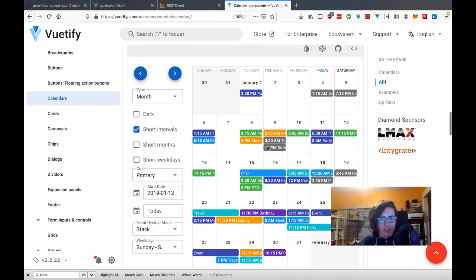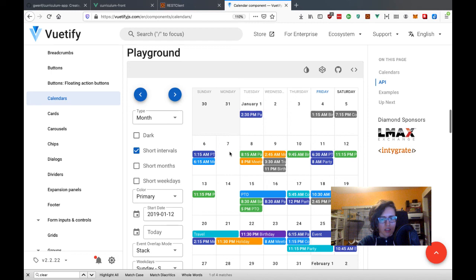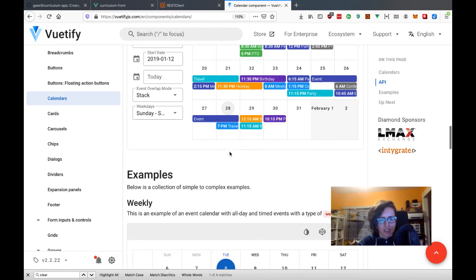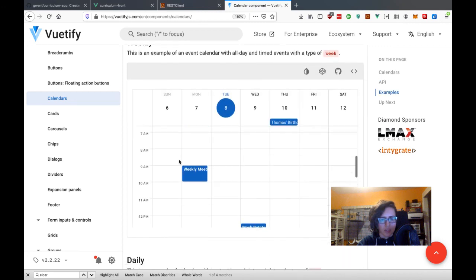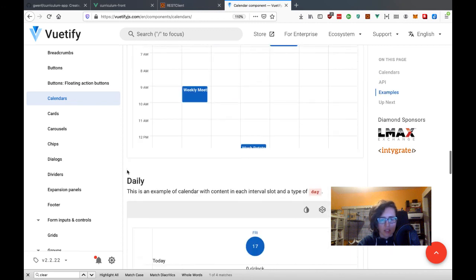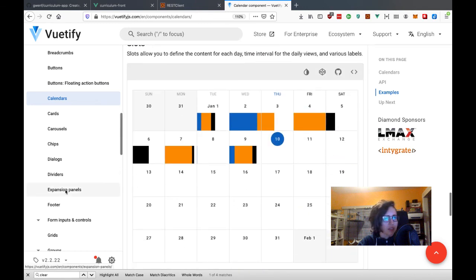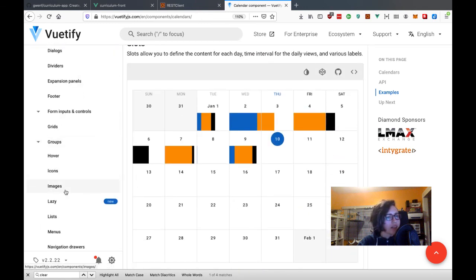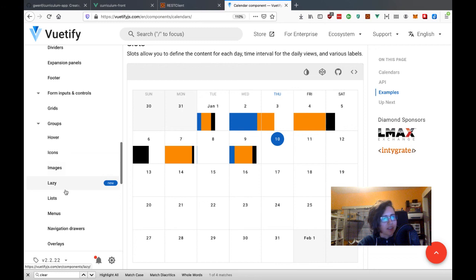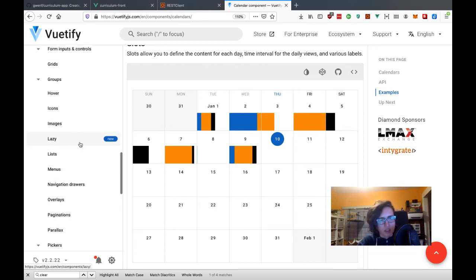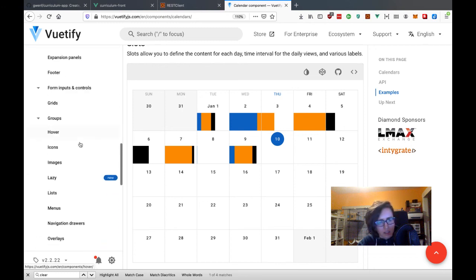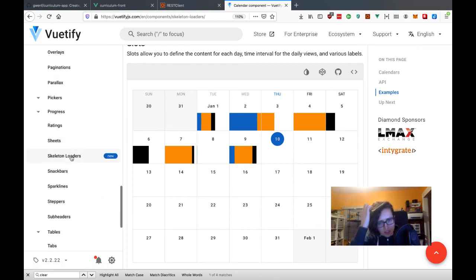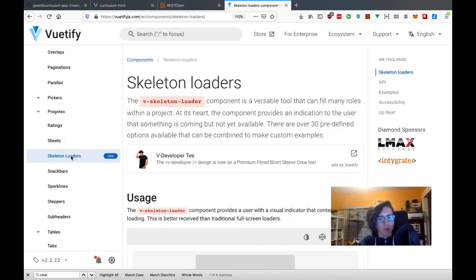The calendar also has all these different things. They have really comprehensive events. So when you click on a day or if you right click on it, you get all kinds of information. It has a weekly view. It also has a daily view. And then they have automatically scroll when the form is out of your sight after opening. I should do that. That's true. I'm going to add that. And also they have lazy loading. Where's the other one? Skeleton loaders. Yeah, they have some really advanced stuff in this framework.